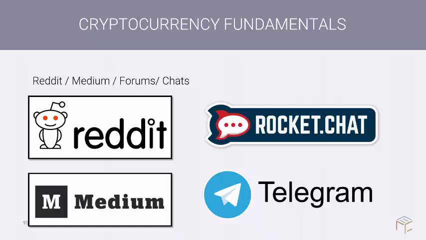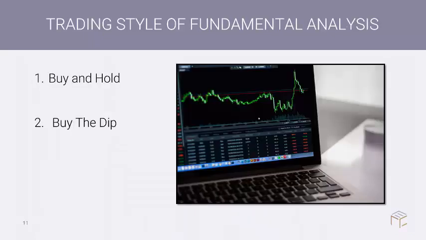There are two main trading styles of fundamental investors. Once you have looked at the available data and come up with your expectation of the actual value or intrinsic value of the currency today, your goal is simply to buy low and sell high. This typically means you implement a buy and hold strategy, or maybe you intend to buy the dip. Both strategies focus solely on buying because at the moment, traders cannot easily short the market.